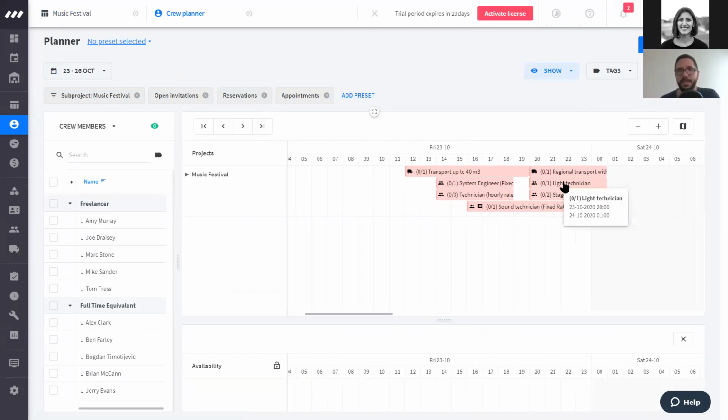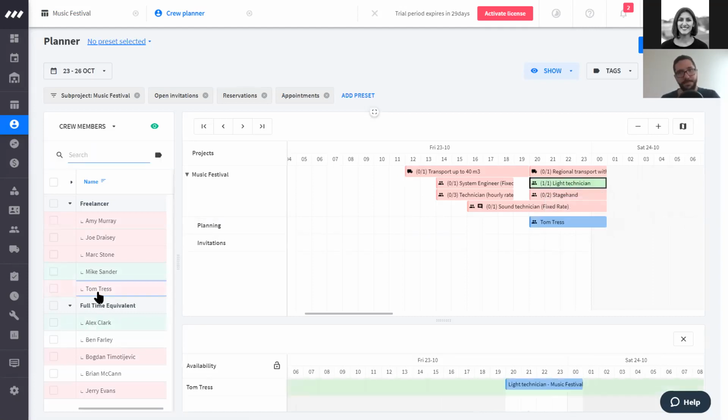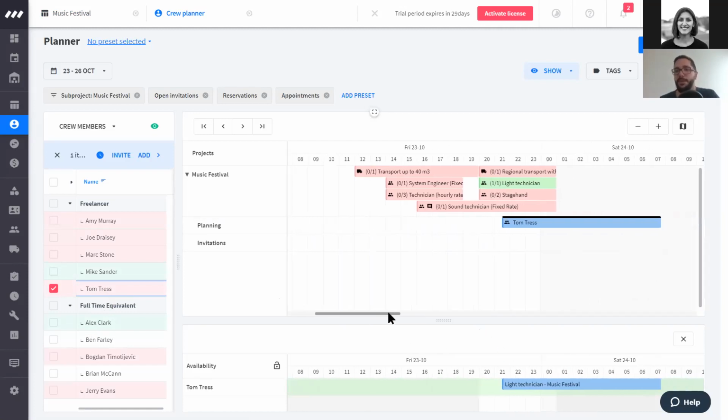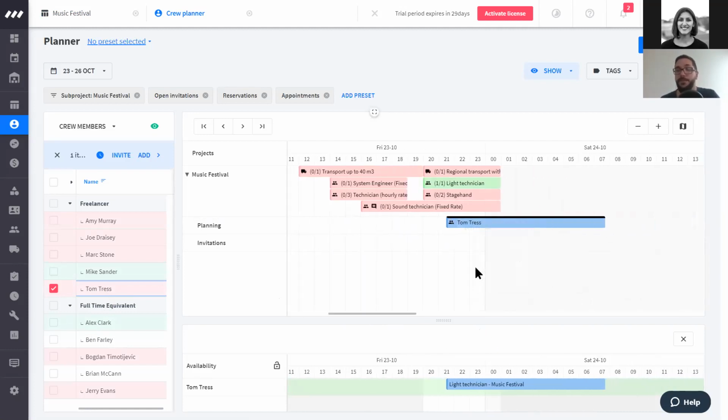So just the simplest thing that we can do from here is say, okay, we need a light technician. I'm going to click on this light technician and I'm going to say, okay, well, Tom is going to be working as a light technician on this project. From this point on, we can say that Tom needs to start a little bit early, he needs to work a little bit later, or his whole scheduling just needs to be moved. But the important bit is that even though the times of Tom's work are completely different than the planned function that we have created in the past, it is still connected to it. So the reality of your project can change, and Rentmail allows you to do just that.